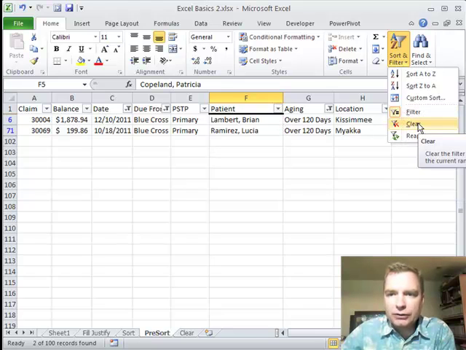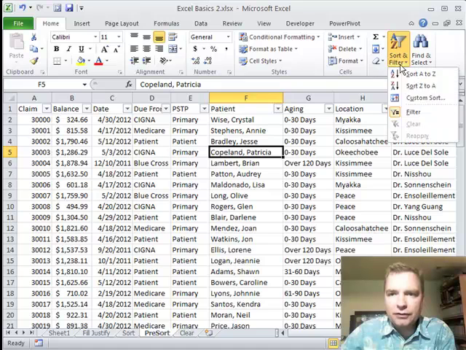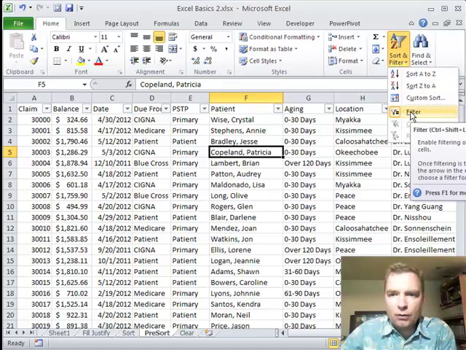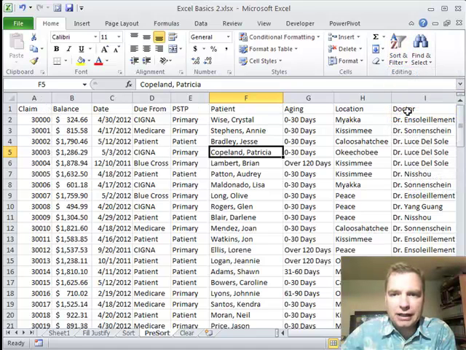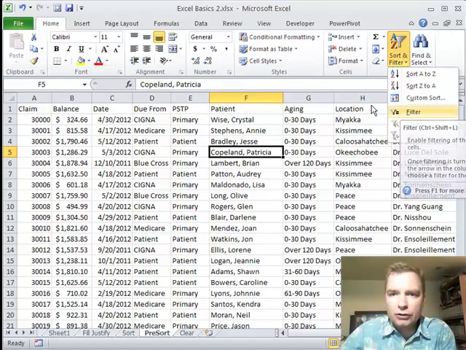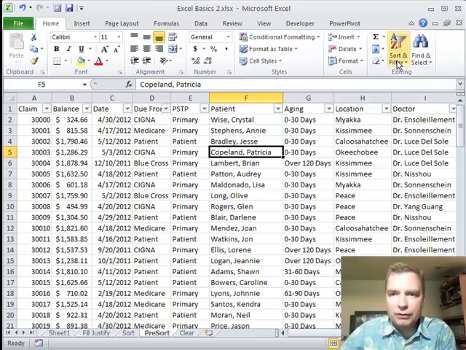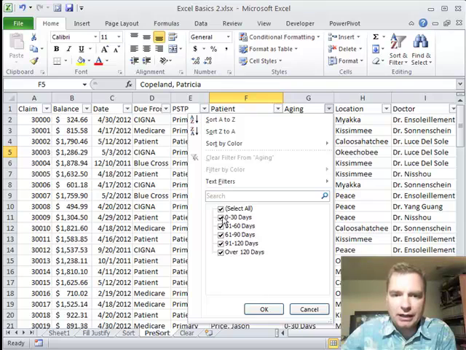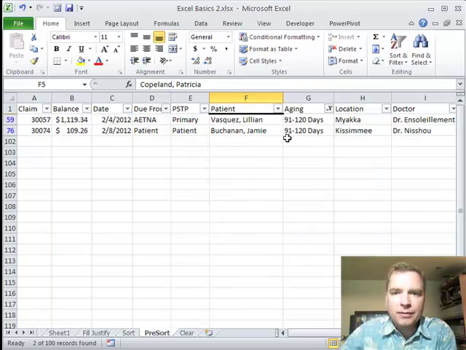And when I need to clear the filters, I can take them all off. Or I can come back and start filtering again and do it however I want to do. When I'm done with it, see how I just checked this filter, took my arrows away, I can put my filter arrows back, and that lets me start over and say, okay, now I'm going to work my 91 120-day claims, and away I go. There's all kinds of things you can do with this filter button.